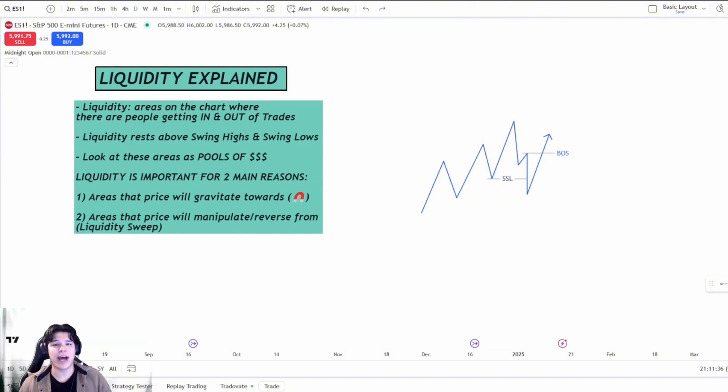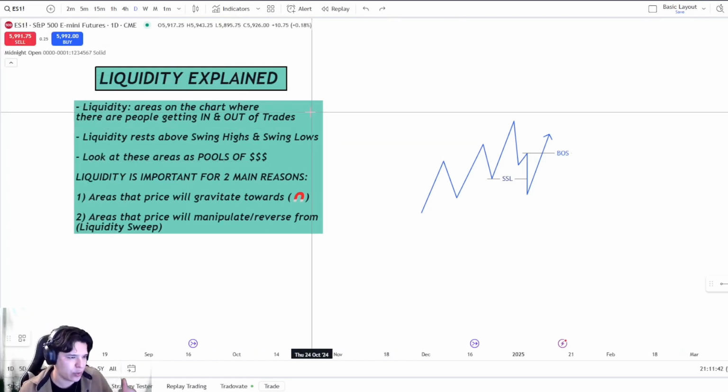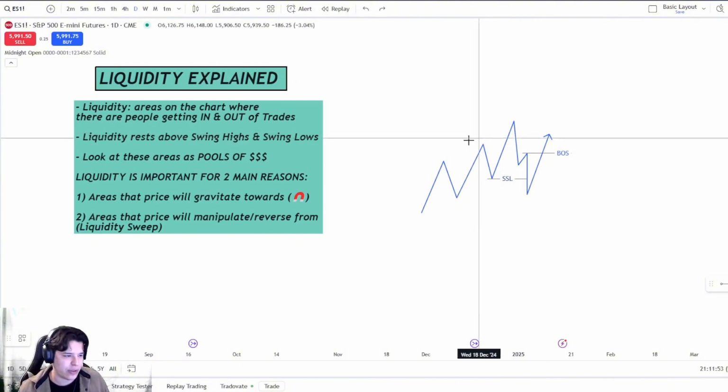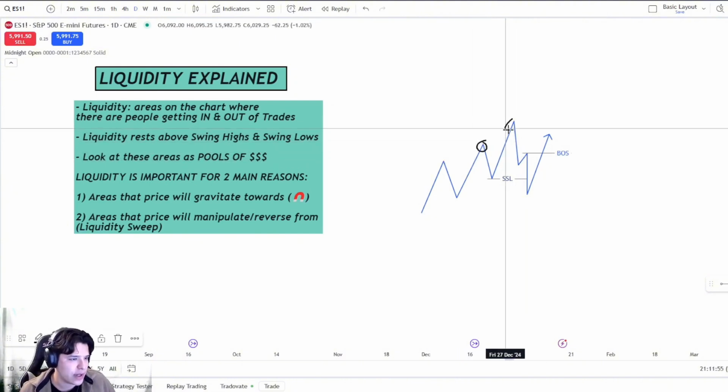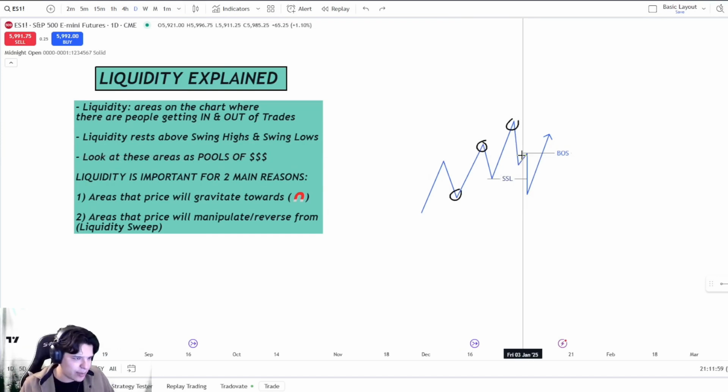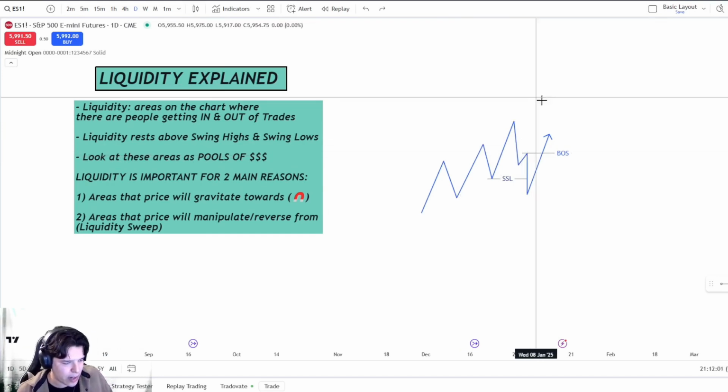Now, I actually want to dive into some of the conceptual side of this, as to why this is important, why we're even calling this a manipulation. What is our actual interpretation of this? I want you guys to put yourself in the shoes of the average retail trader that knows just a little bit about trading, and think about how they actually think, right? We see consistent higher highs and higher lows being put in, right? Everybody's able to recognize this as an uptrend, okay?